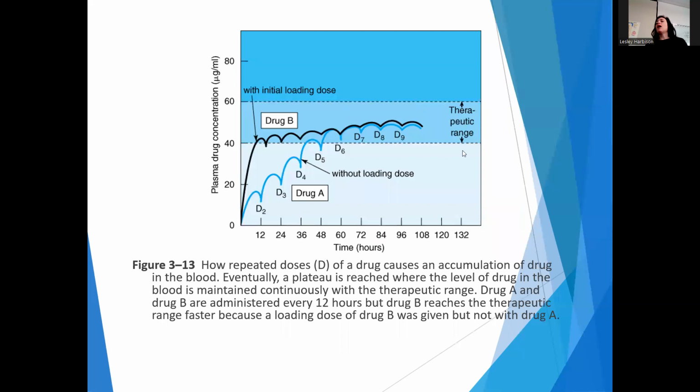And this is just showing the loading dose. So like drug A, if they gave the same milligrams right out the gate, like you go to the doctor and they're like, here's 12 milligrams or whatever of this medication, take it every 12 hours. Well, it would take more than 2 days to start to get to the therapeutic range. This is really important with maybe something that works on neurotransmitters or takes a while to take effect. Some depression medications might take 2 weeks to actually start seeing an effect. So they might do something like this, maybe, I don't know really, but that kind of came to mind.